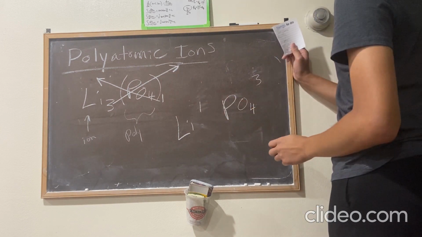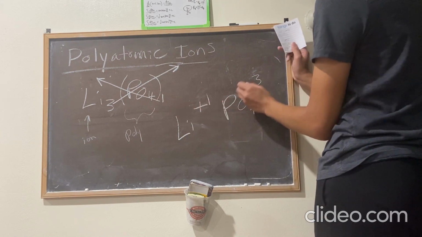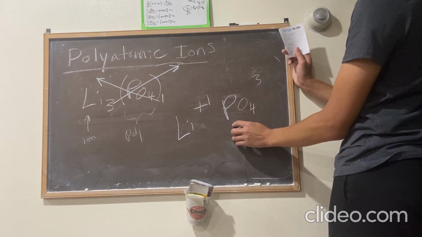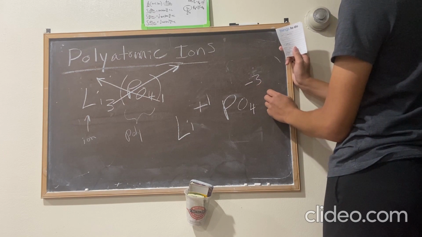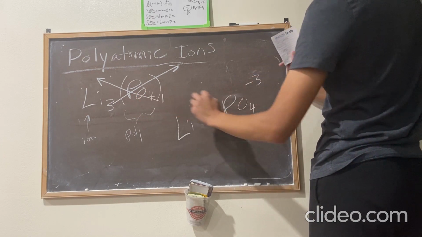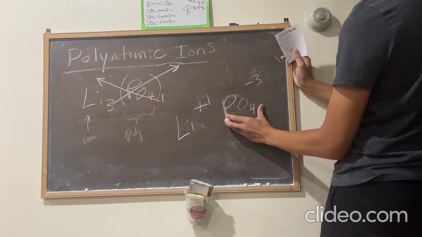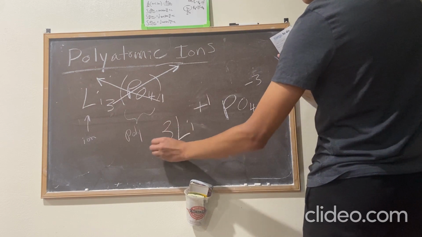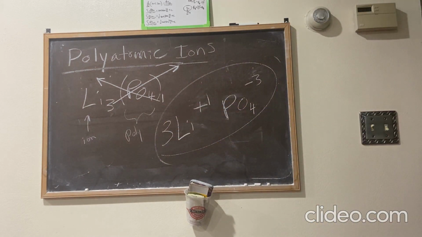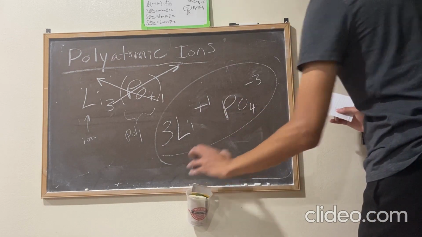We look at the periodic table, and we look at the charge. We see lithium has a +1 charge. Phosphate, polyatomic ion, has a -3 charge. And then we're almost done, but remember we have to make sure we end with the same number of atoms. So we look here, we have 1 phosphate unit, but we have 3 lithiums to start with, so we have to throw in the number 3 there. That's how we crisscross it. Notice the P and the oxygen still stay together.